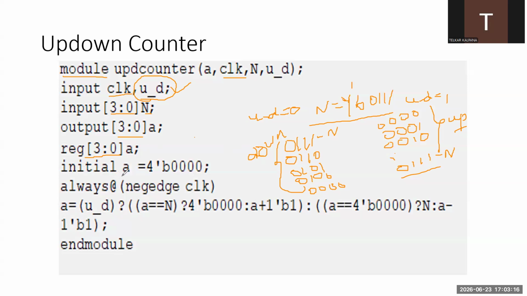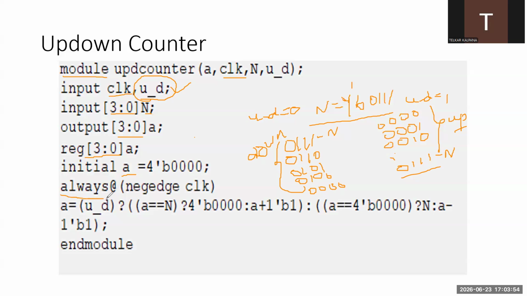Initially we are making the output before giving any input. All the contents of the flip-flops must be cleared off. Whether to have the up count or down count will be decided later. But initially the counter was cleared. So that's why the output of the counter is A. We are going to assign zeros. All the contents of the 4 flip-flops are zeros. So A equals 4-bit binary, 4 zeros assigned to 4 flip-flops.